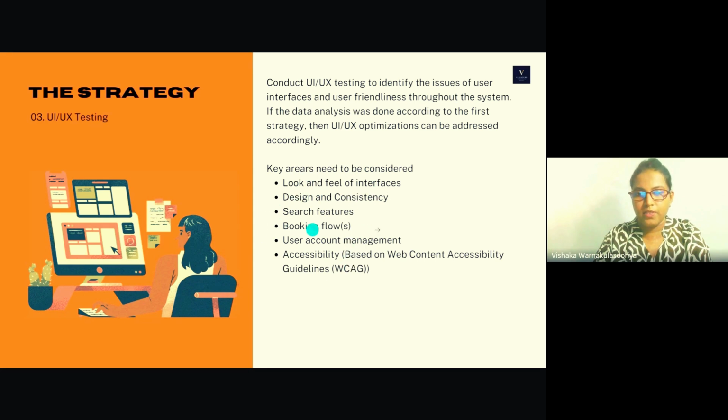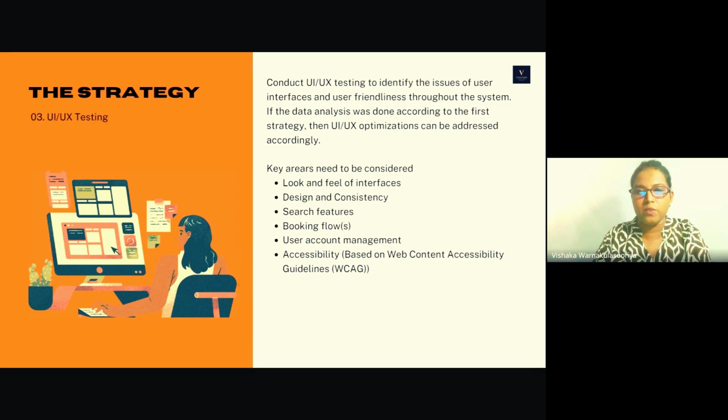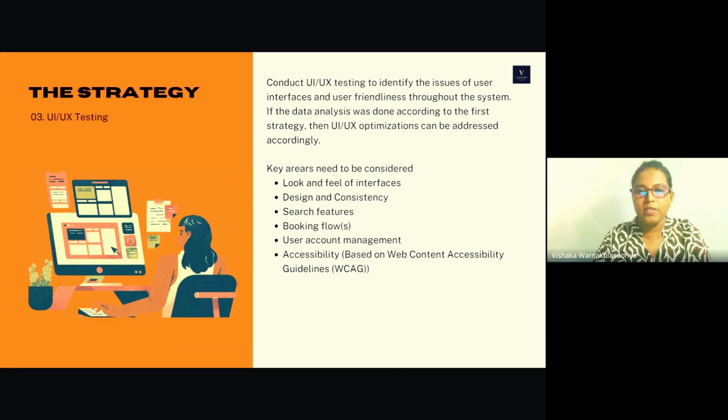And apart from these things, accessibility is also really important. It should comply with the Web Content Accessibility Guidelines. Basically, if there are disabled users, how your system supports them is handled by these WCAG guidelines. Recently I saw a site that allows the user to select the font size. Once they select the font size, the entire website's font sizes are converted to it.